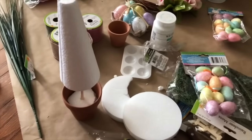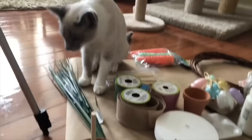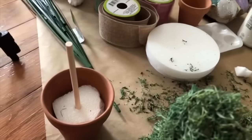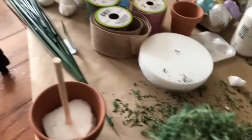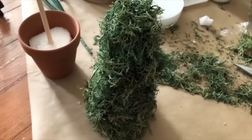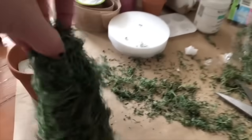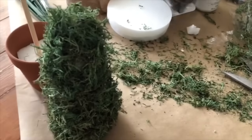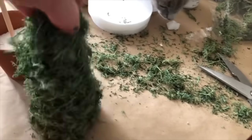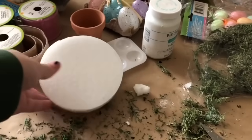I'll let you see the finished tree in my next clip. Always getting into stuff like a little puppy - no ma'am, no ma'am! Okay so I'll finish the tree right here. This is the cone - I gotta put the brown moss stuff in the bottom of this pot, I gotta go find some, I think I have some in my crafting area. But this is the tree - I'll have to trim it up. This is my little tree so far, and this is Bella - no ma'am, don't eat this stuff! She gets into everything.